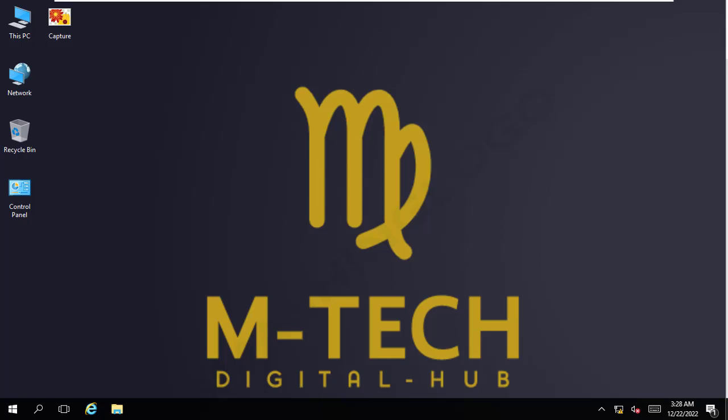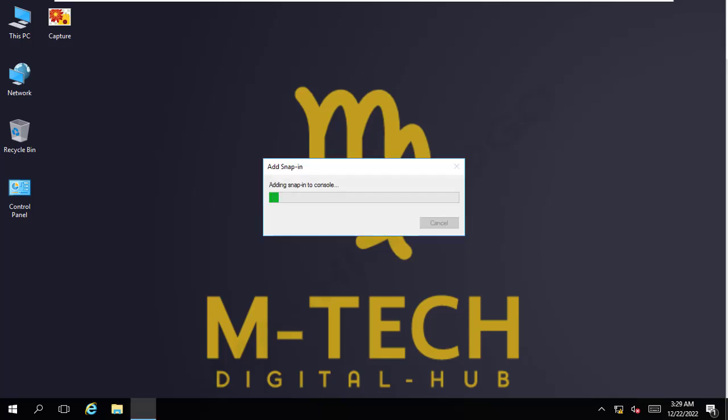Not only disk management, you also have DiskPart. That is another disk management tool. That one is command-based; you run it in command prompt and enter the DiskPart commands. But with the graphical user interface, we go for the disk management tool.